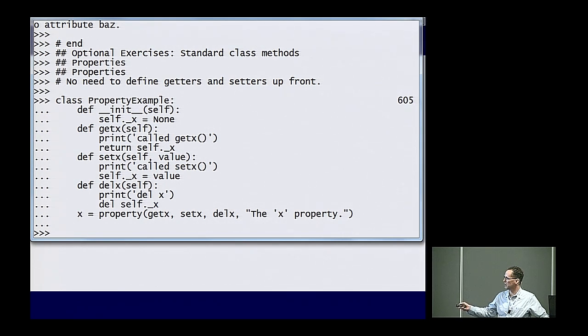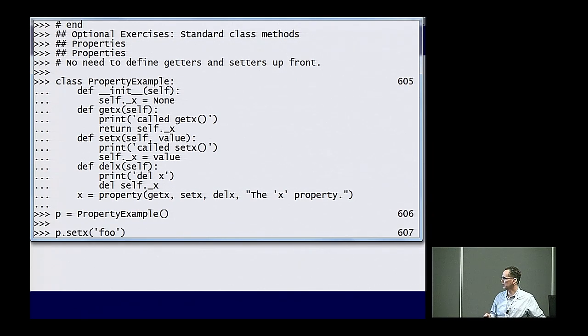You don't have to do all three: getX, optional setX, optional delX, and then a description of it, right? So if you do this, then users can try to access x on the instance of this class, and it will call getX if you access it to read, setX if you're trying to set it, and delX if you're trying to delete it, right?